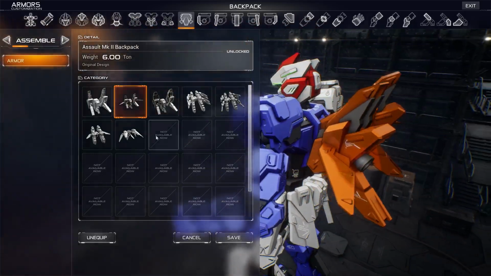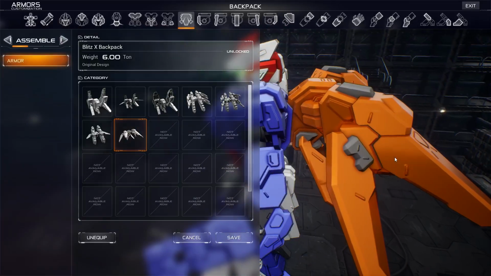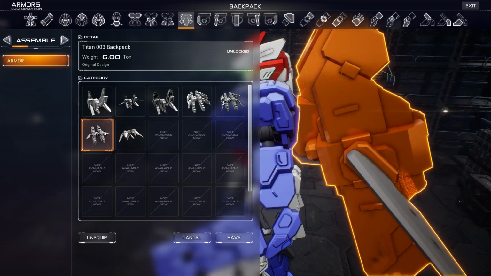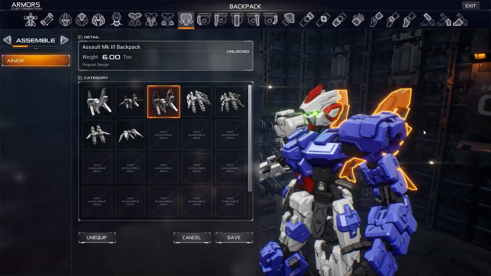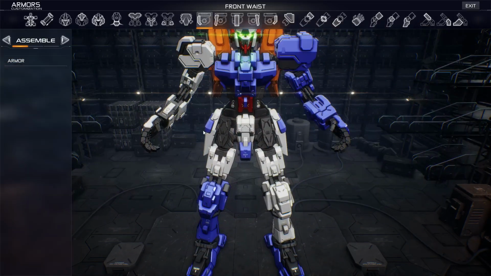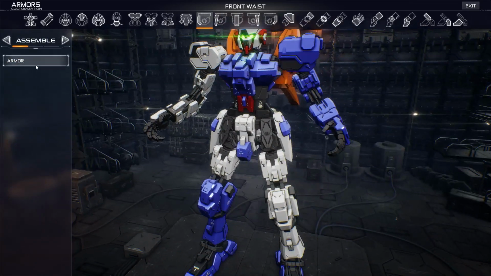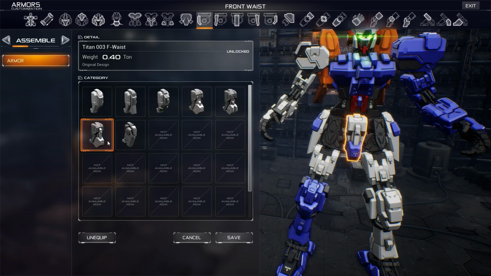Backpack it has, but I'm gonna equip it with... Don't know whether to equip it with that one or not, because it's got a booster section, but it hasn't got it like that. We'll give it that one because at least it doesn't have wings. Front skirts, or rather front pelvis area.